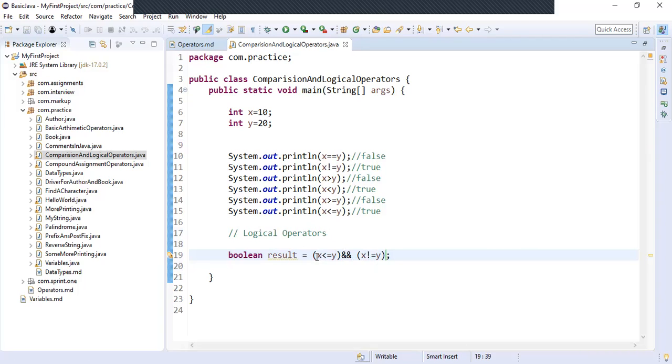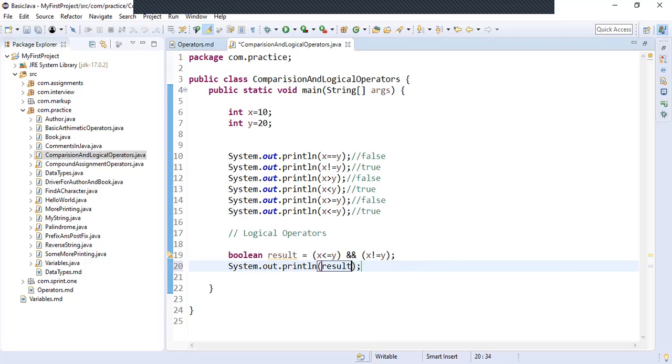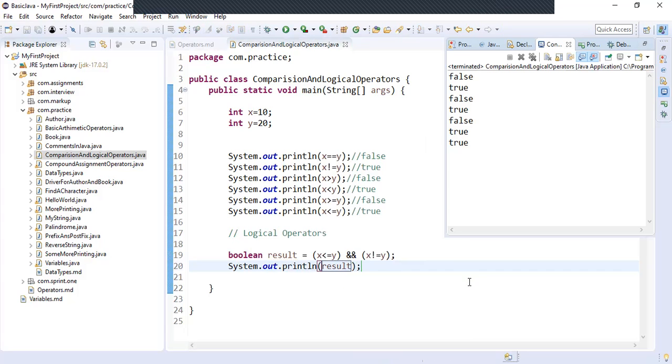See, so what will happen here? x is 10, which is less than equal to y. So this part will evaluate to true. Since this is true, it will go to the next part to check whether it is true or not. So if this is also true, then the whole result will become true. Let's print. See, it is printing true.